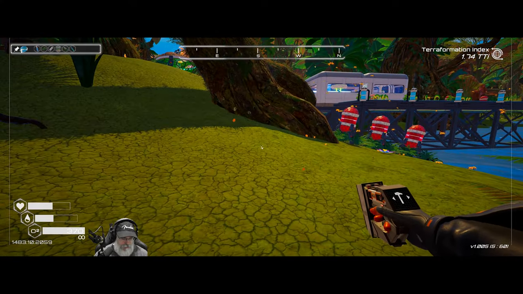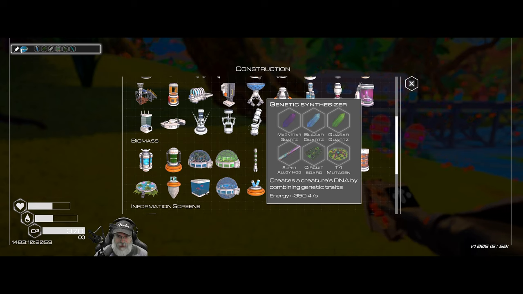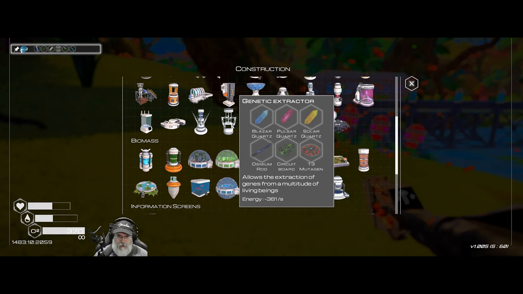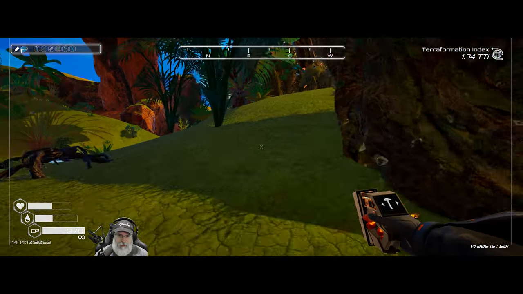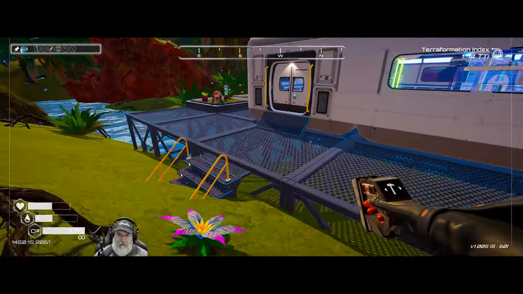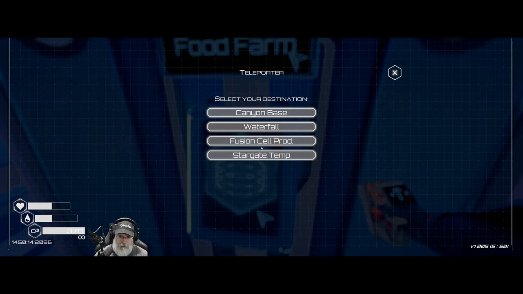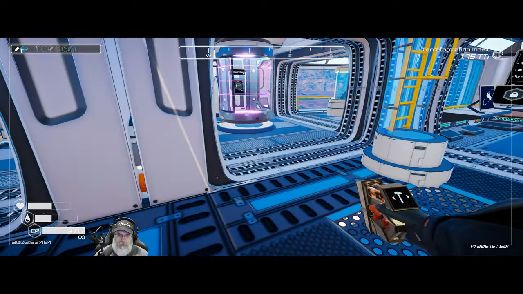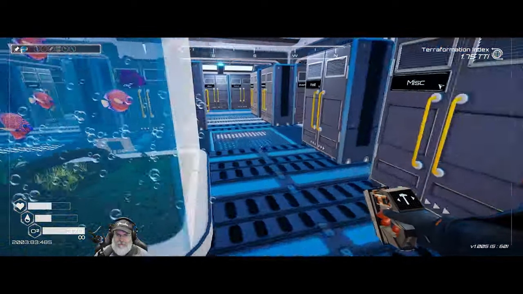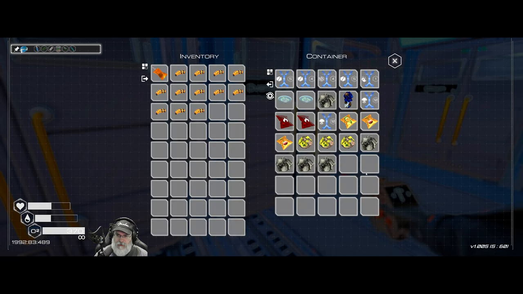All right, so... Let's see, what else do we have? We've got a genetic extractor and a genetic synthesizer. Okay, let's go back to our main base and make both of those items if we have the stuff for it. And see if we can figure out what that does. But we also have some of that DNA stuff in one of these bins. Yeah, all of this stuff here.